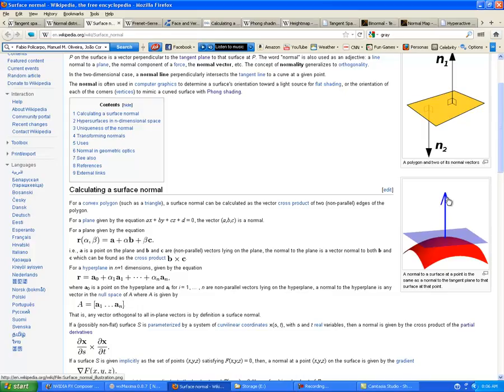You have a normal coming straight up. You can only have one normal here. And then you'd have a tangent coming off that way and a tangent coming off of that way, for instance. And so you're going to have a bitangent and a tangent. So that's why it's a difference between the two. And that commonly gets mixed up where people think it's the same thing and it's not.